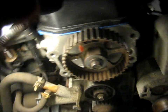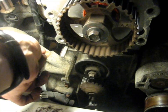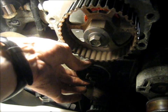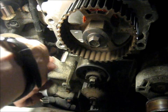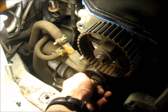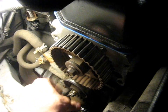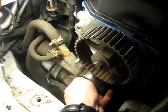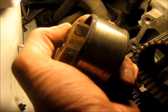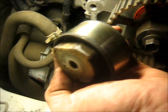I don't have any records, but I believe this to be the original timing belt and tensioner. That tensioner is pretty bad — bearings are supposed to have zero play, this one has quite a bit. I already loosened it off, but let's get a 10mm wrench and undo this bolt in the center. The tensioner should come right out. You can see that shiny little rectangle on the bottom edge there — that lines up with that little bump out there. So when you put the new one on, make sure you put it in the same orientation.